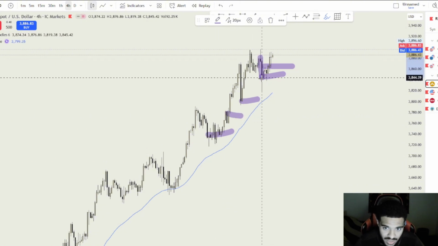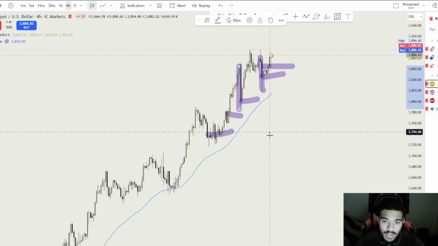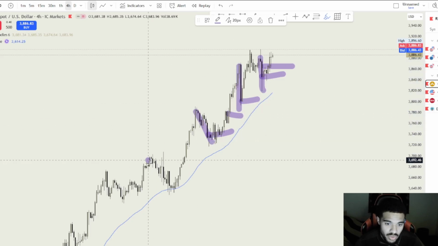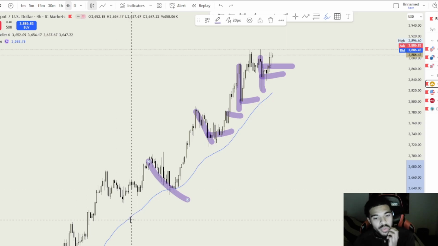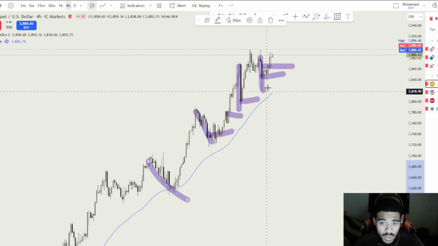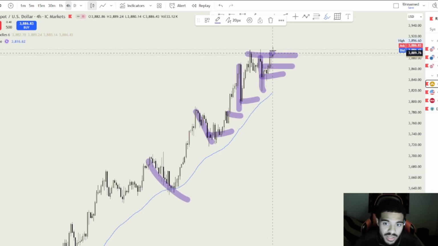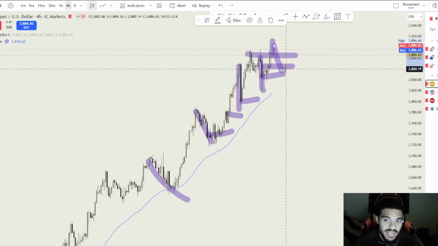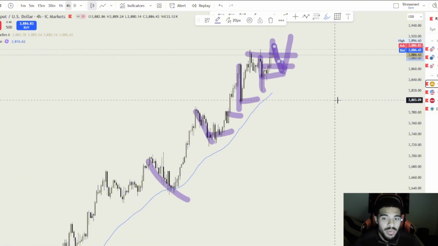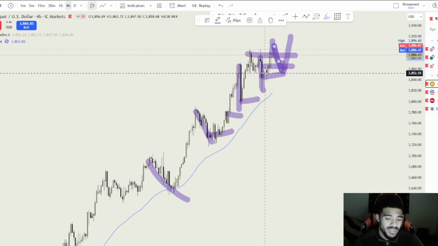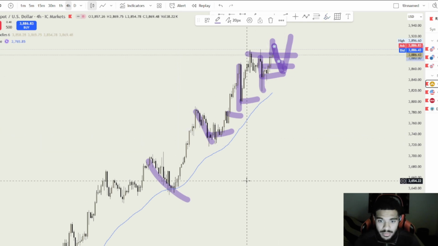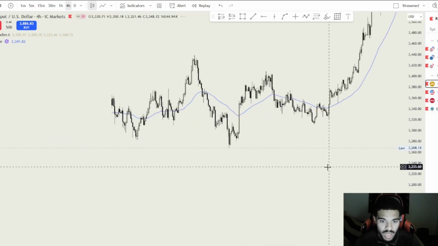You have to just watch out for these legs down, which can obviously kill you. Big ones here, for example. But gold at the minute is being super predictable. You just have to have a good entry. So if you break this high again, potentially look for another leg down to then continue to go up. You probably want to get in somewhere around here, or maybe look for shorts in here. But I don't know why you would short gold at the moment unless you're scalping, and it is still risky. I mean, gold is clearly just going up. As you can see, every single day it's just up.